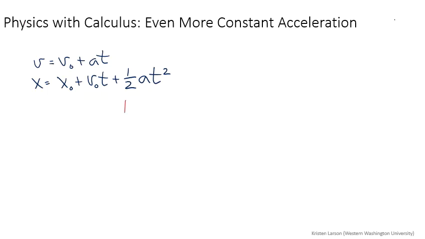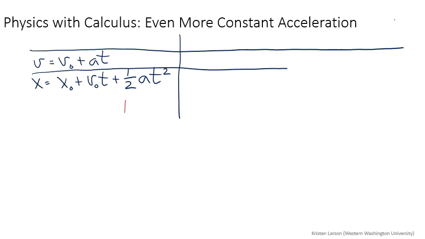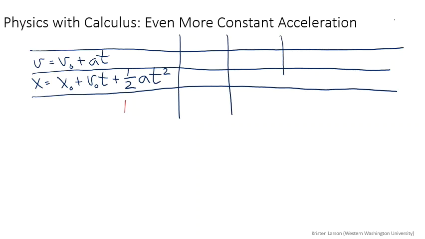We notice that there are different variables in these two equations, so you might choose one or the other depending upon what you wanted. We can make a chart here of all the things that these equations have and the things that they don't have. I'm going to leave out the initial conditions in this chart. Those don't change over time, and if you're running the experiment, you can choose them to be zero.